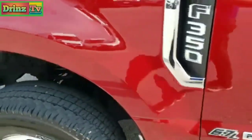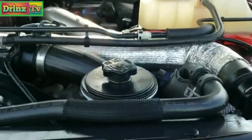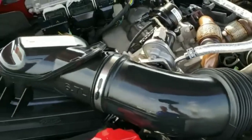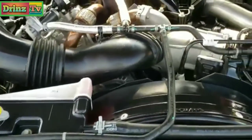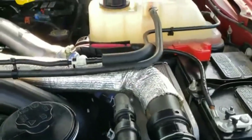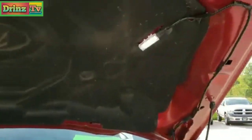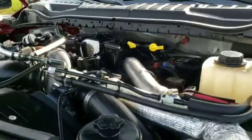I would personally like to thank you for checking out the video today. Hopefully from this HD video you've been able to tell just how clean this truck is all the way around inside and out. Under the hood we have the 6.7 liter Power Stroke diesel. Engine bay is very clean, runs very smooth. This truck has been fully safety inspected by our service shop, has a fresh oil and filter change, all the fluids have been checked and topped off. The truck has been gone through mechanically 100% and is 100% ready to go.